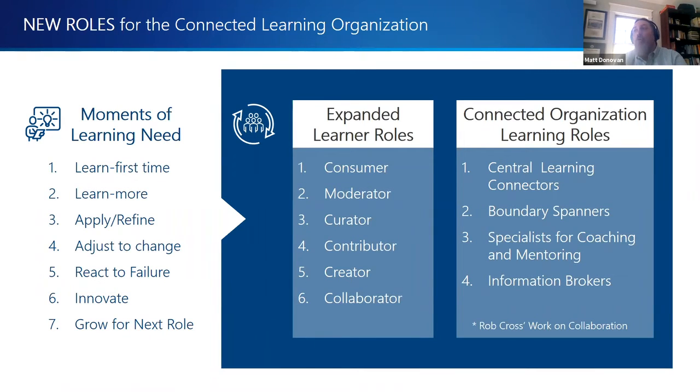And those are new roles that in an organization you need to be able to enable, support, and grow to be able to even take part of that ecology or that ecosystem. These are new functions in which they're going to participate, and it's much more engaging and allows them to actually connect with others and create that relevance that we talk about.